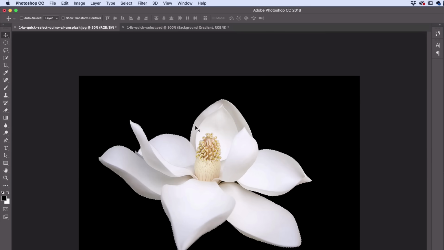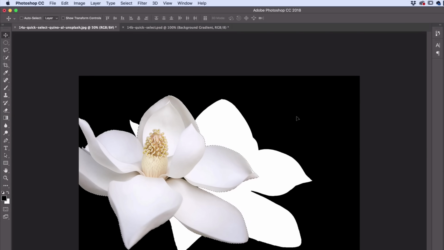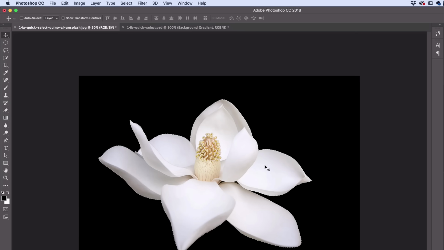The problem with that is it's something called destructive editing. Watch this: if I move this out, I've cut that background out forever, and my selection is kind of fused forever, and there's no going back from that. And that's not what I want to do in Photoshop. I want to make a selection, maybe a quick selection like this, and then maybe go and fix it up later on or make adjustments or just have a bit of flexibility.